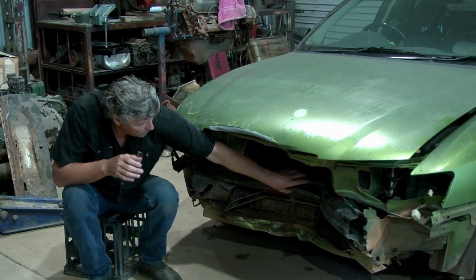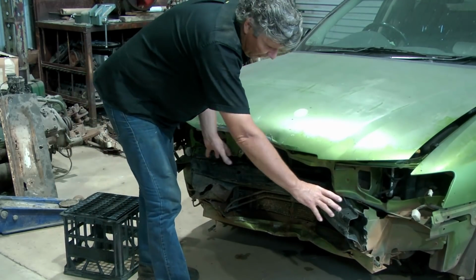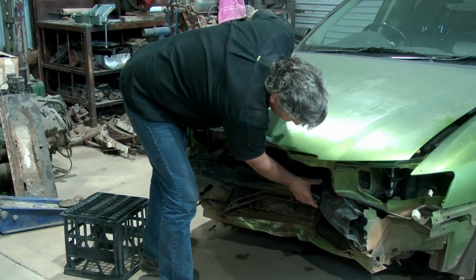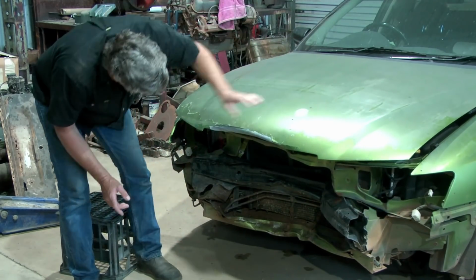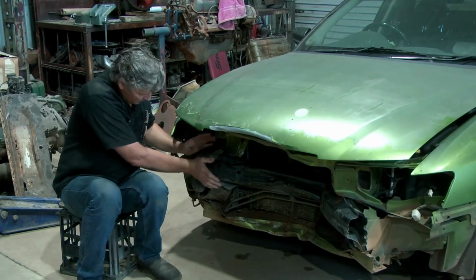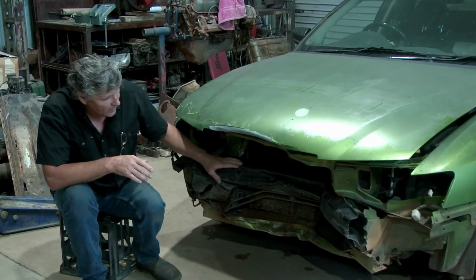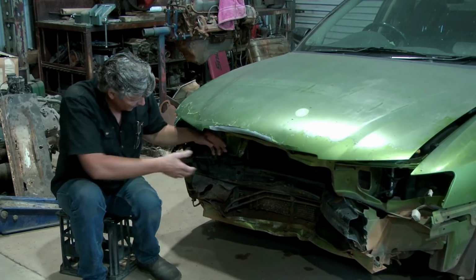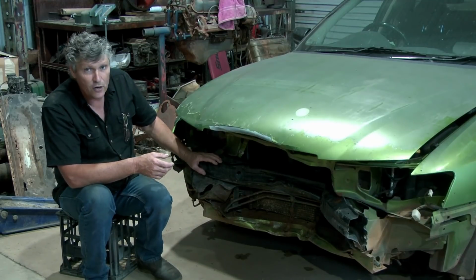So what I'm going to do is pull out this main damage in the middle here, and when it was damaged, it's curled that in there. By pulling the centre out, I can spread this back out to roughly where it's supposed to be. This other side here has had big impact on it, and it squashed the rail straight in. So once I get the bar roughly straight across, I can shift the chain and pull from this point here to be pulling the end of the rail back out.